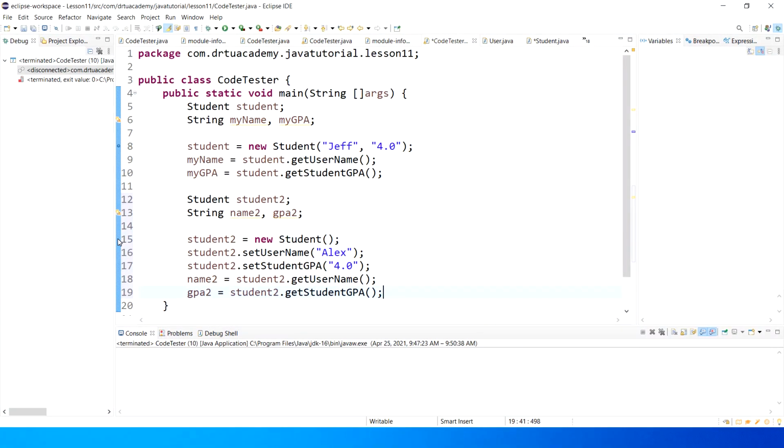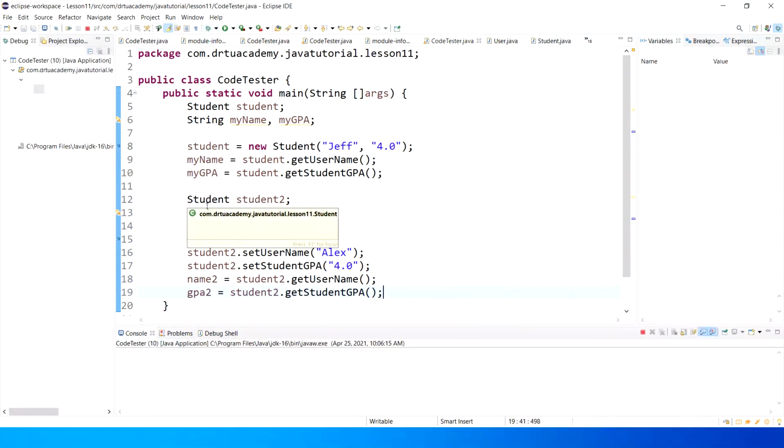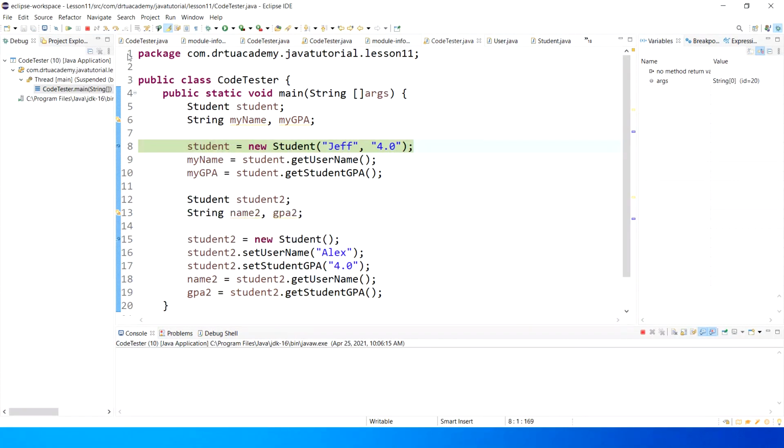Let's double click line 15. Click on the debug button. Step over. We can see my name and my GPA: Jeff and 4.0.